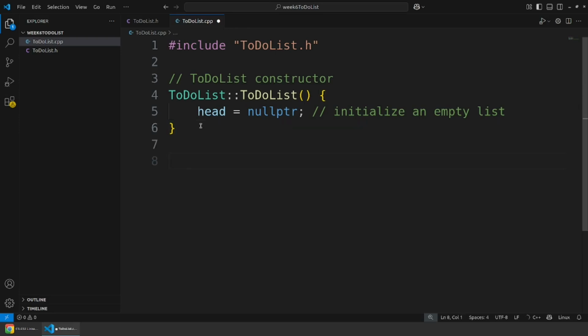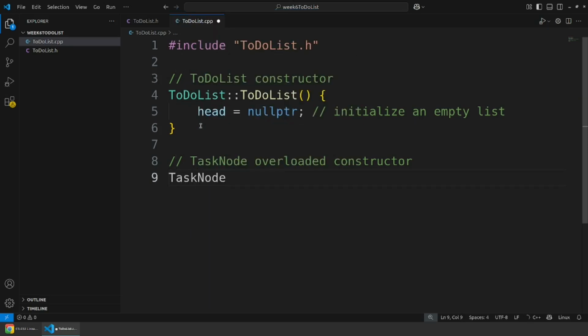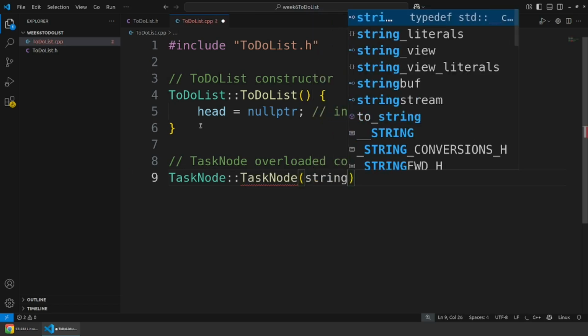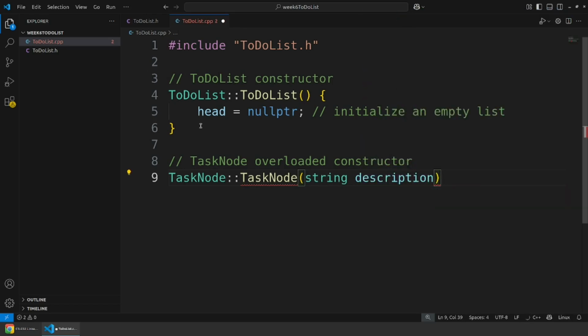Okay, let's continue. We are going to create the task node overloaded constructor. And this is going to be, again, the name of the class, scope resolution operator, name of the class. When we do constructors, this is how we do that. String description. So task node, string description.